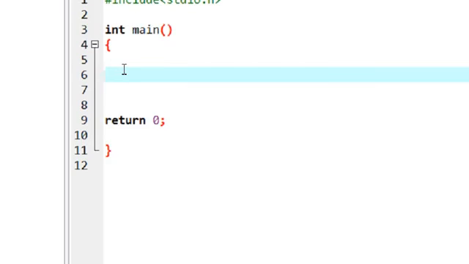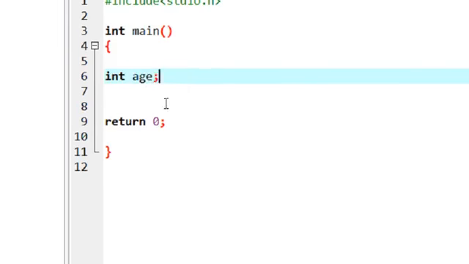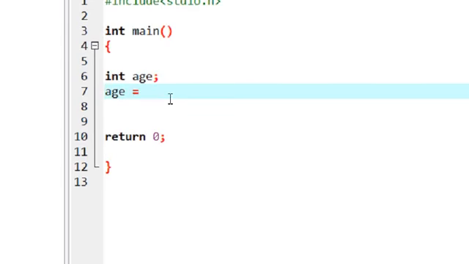So here in this program, here is the main method. Here I declare an integer variable age. It is of integer type. This is a variable declaration in C programming. You have to specify the type of that variable, which is the data type corresponding to this variable, and you can use a valid identifier as the variable name. Of course it is a statement, so end it with a semicolon. Okay, so I assign a value 25 for that variable called age.